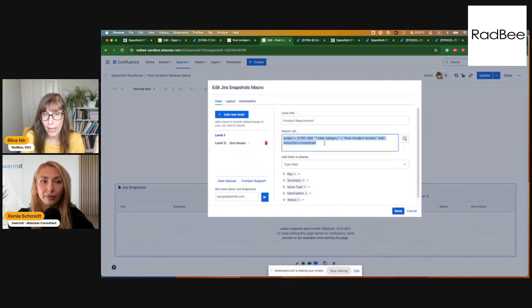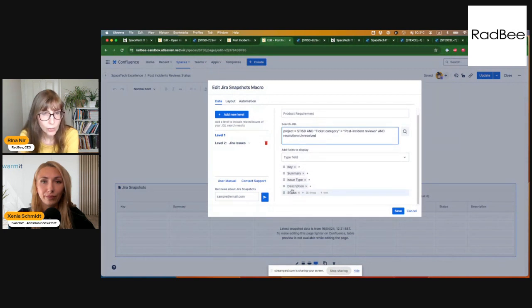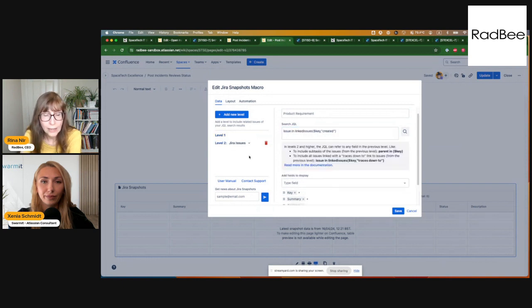So anybody with the ability to define JQLs or any access to a filter can use it directly to define a page that gets all the post-incident reviews from Jira and the different fields that we want to show in this particular report.